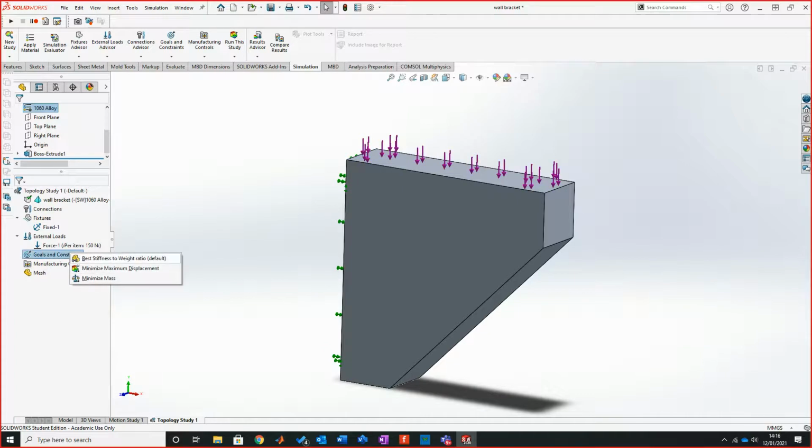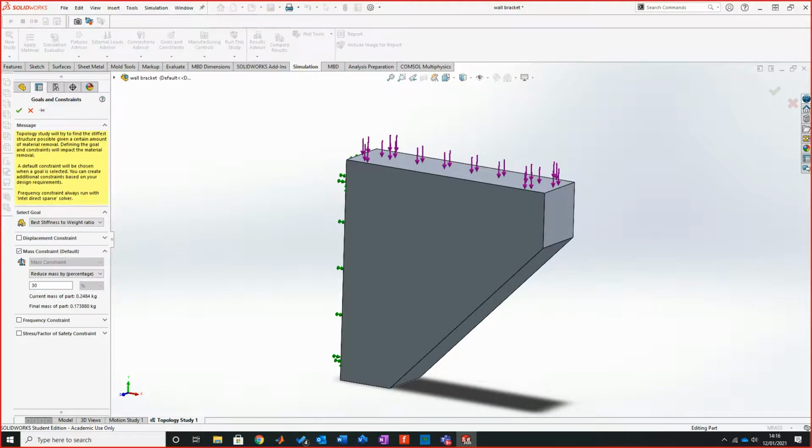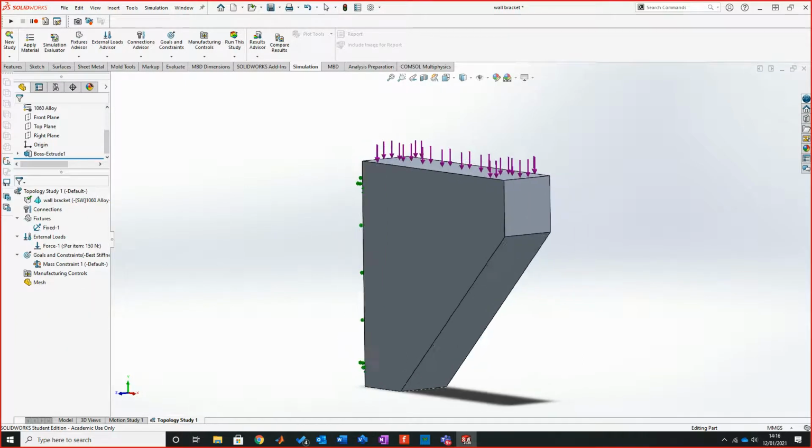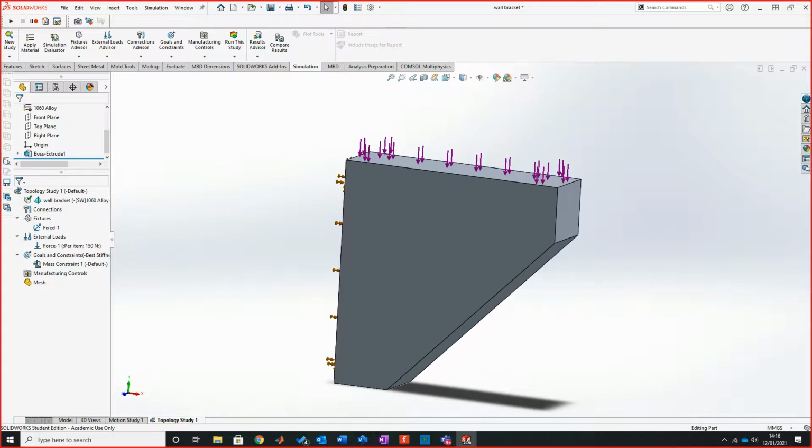So I'll come back in and let's go back onto here, and we're going to go 60% removal, reduction in mass by percentage, and is that going to let me do it? Yes, it is. It's just because it wasn't happy with me using ABS. A lot of people don't like to put in all the values to ABS because nobody wants to be the person that says, yeah, that's wrong.